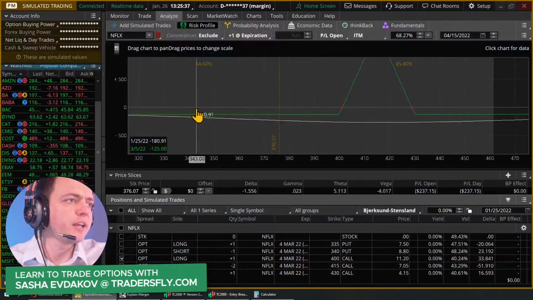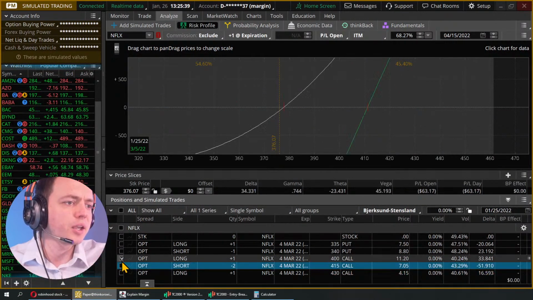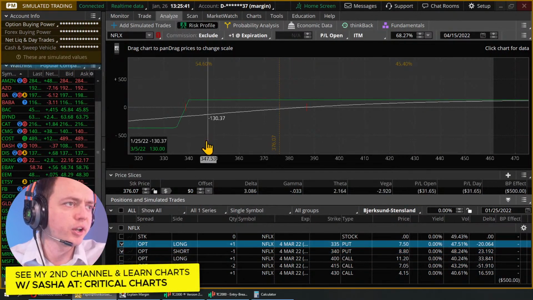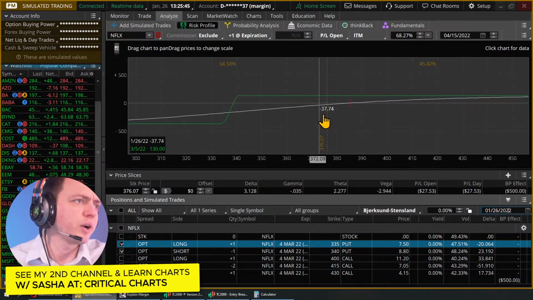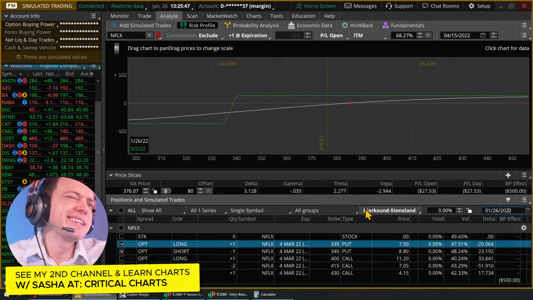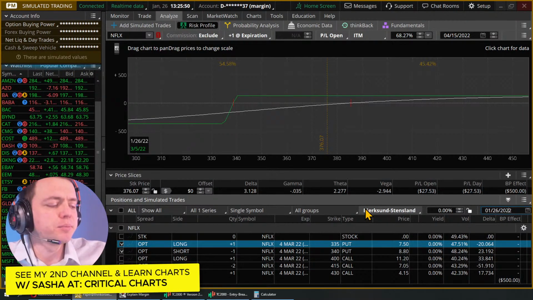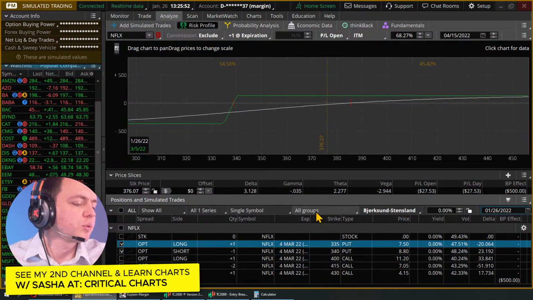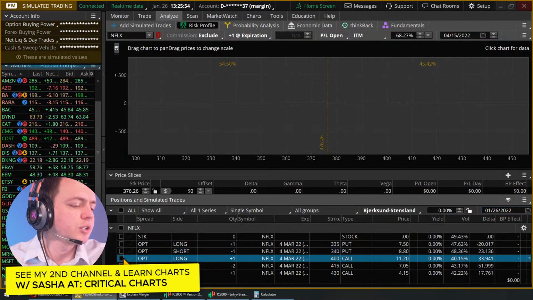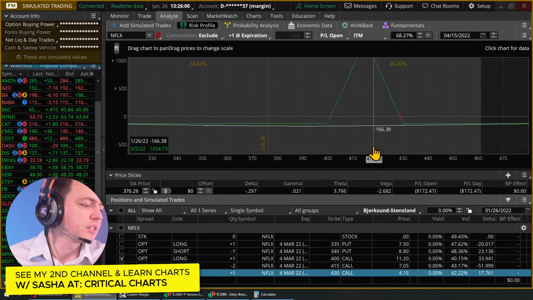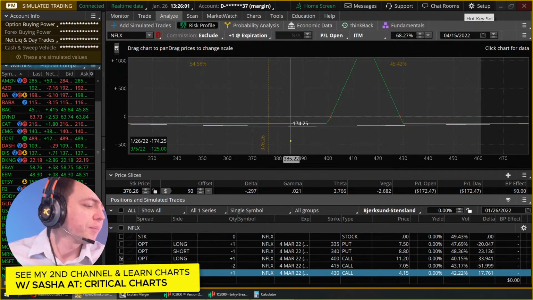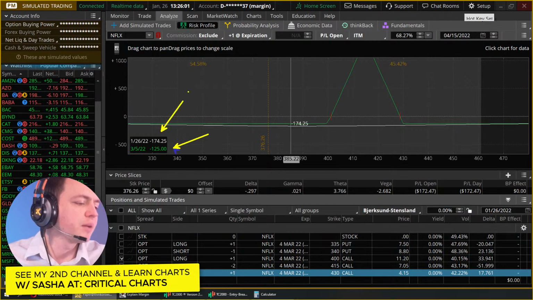So I already have a tiny bit of a position here on this butterfly and vertical. I put it on earlier. Right now the spreads are just isolating and playing around. You can see it's basically the whipsaw effect you'll see in pricing. This one's down about $27 or so. And this one is a weird move down here, and people get freaked out with this. I want to show you this because they get so freaked out that, look, the most I can lose is 125, but I am down 174.